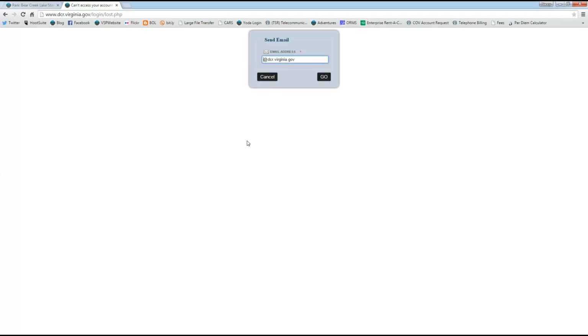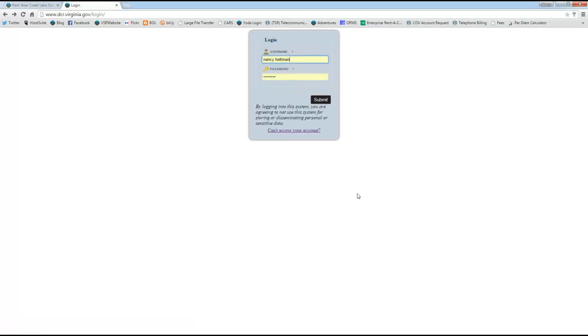It's not necessarily intuitive. So put that in there and hit go, and it will send you an email with your password. If you hadn't gotten the original one and set yourself up, there is a way that you can change it to a password that you like. You will not ever be required to change this password, so you can make it something that you're going to remember, and that makes it easy. It's one of those ones that you won't have to change every so often. Okay, so once you have your username and password entered, you click Submit.